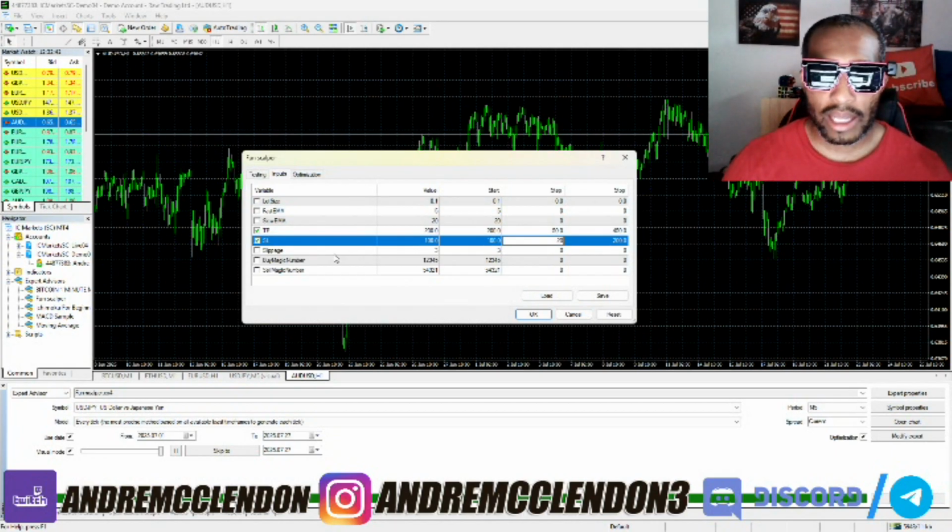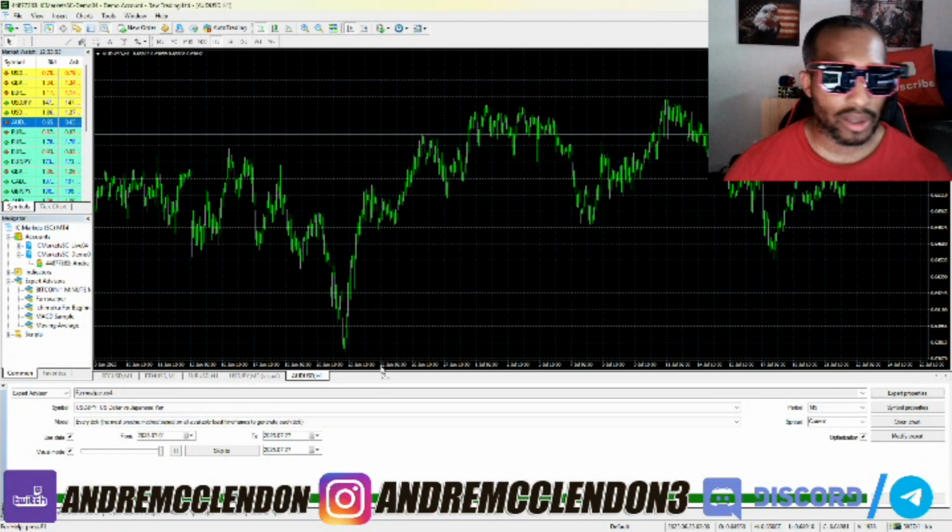Now that we're going to be using optimization, what this means is it's going to run through different scenarios to see if you change the stop loss, take profit, lot size, moving averages, changing these things, which one is possibly the most profitable and which one's the most dangerous, stuff like that. So it's going to optimize and see which one has the best results.